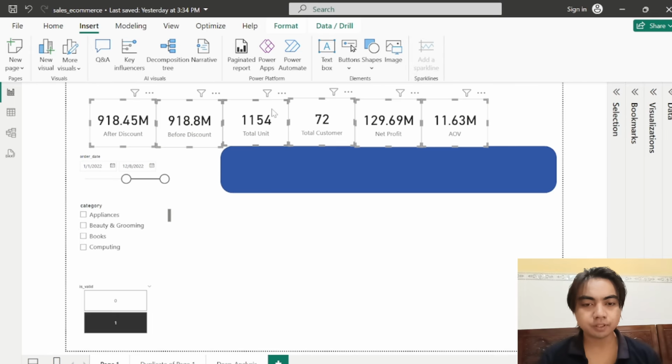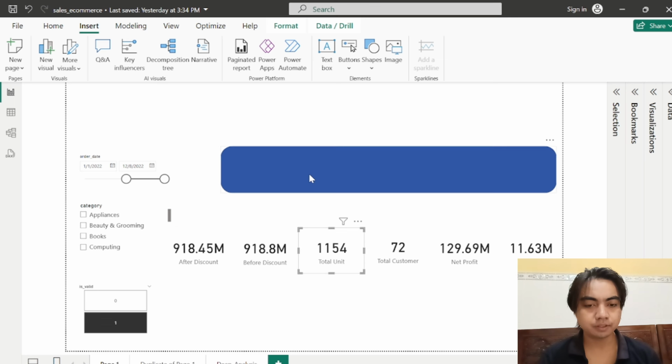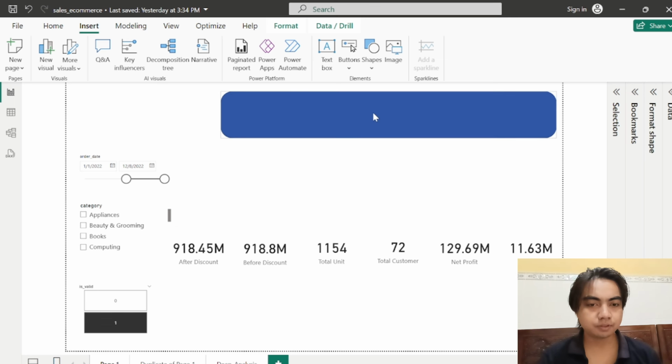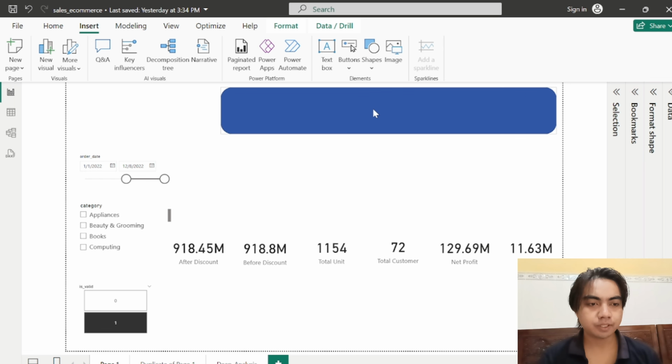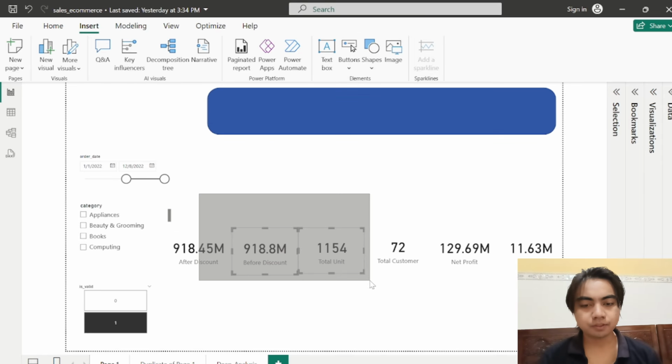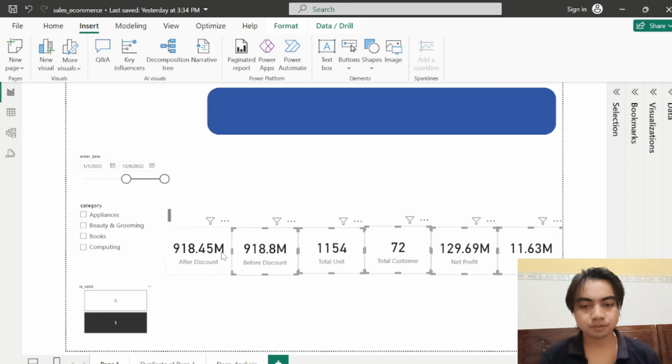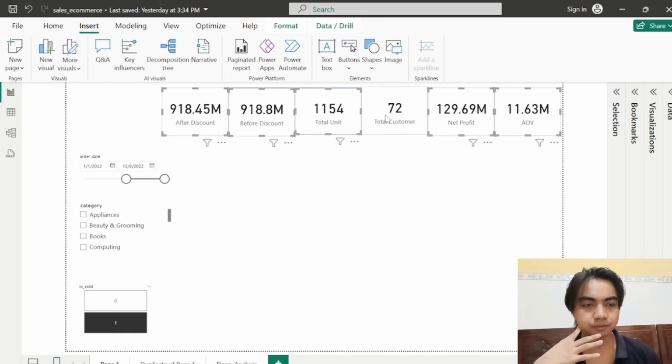Okay, let's move all of this value there, and then let's put this right here. Maybe something like this. Okay, so now let's select all of this value and then put it there.